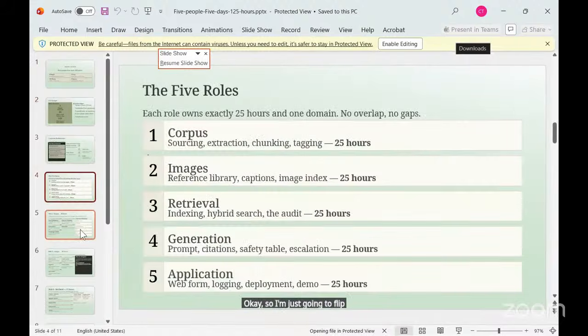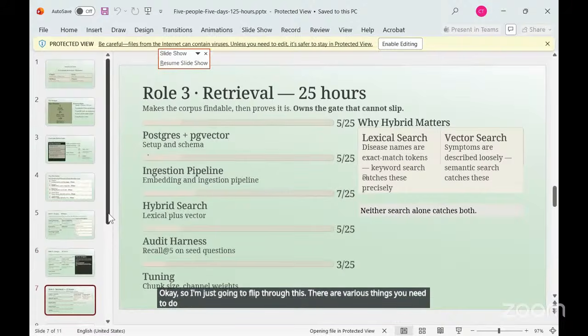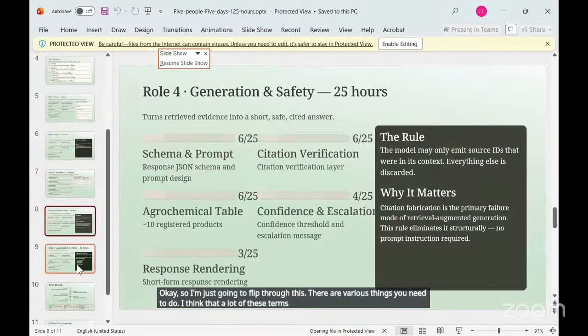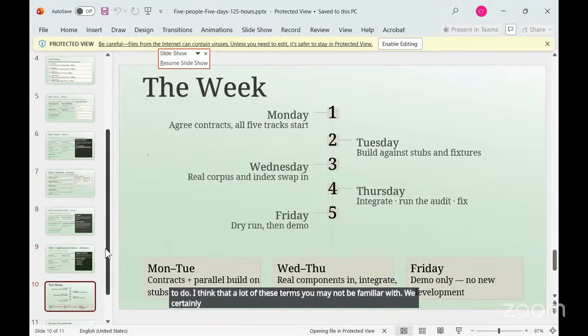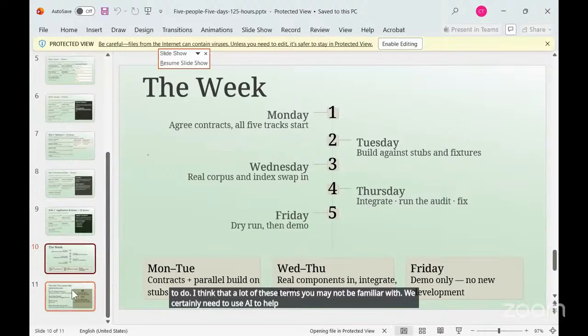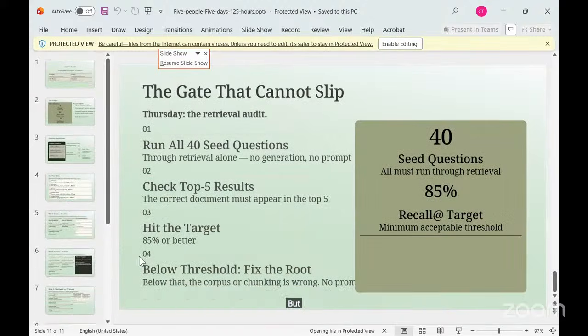There are various things you need to do. A lot of these terms you may not be familiar with. We certainly need to use AI to help us step by step. But this does map out the entire project in terms of milestones that will show how you are progressing in the project.